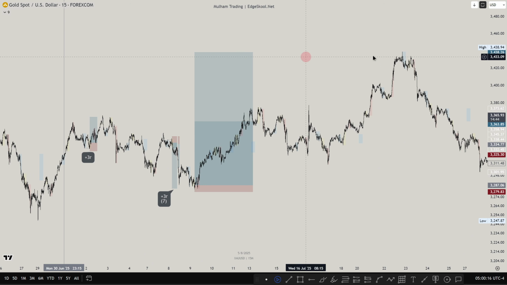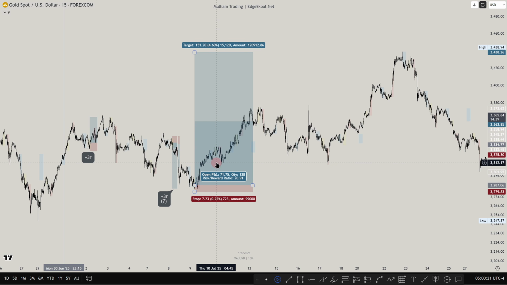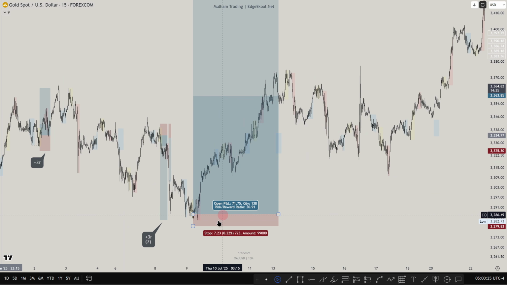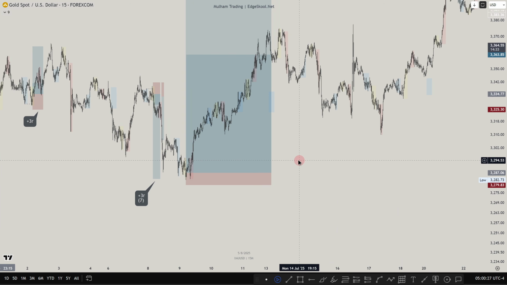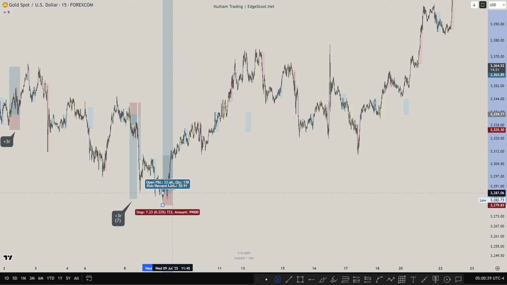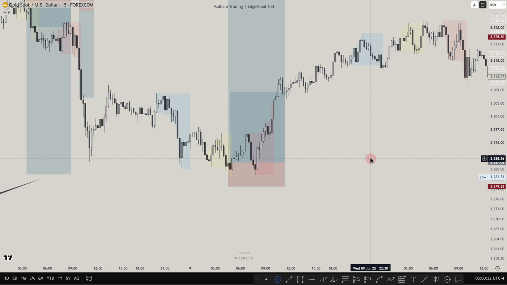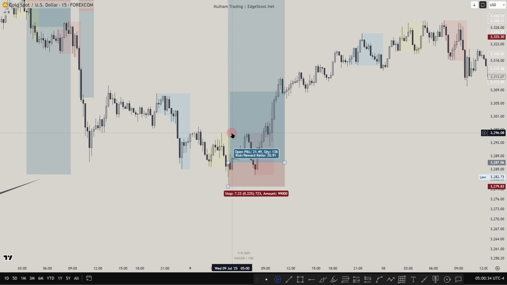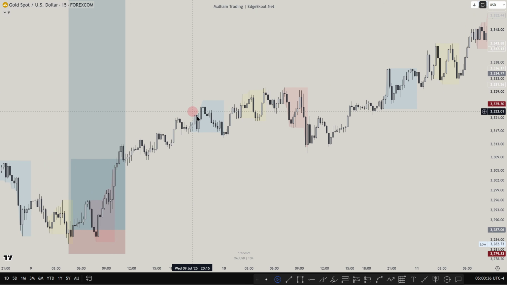Probably no one will ever catch the high here, but we're just testing and following, just seeing the potential of these setups that we're going to be taking. So this one is 21 to 1, a huge one. All right, so we're just going to leave it just like this. Do we have another trade idea? Okay, nothing here. Now London.